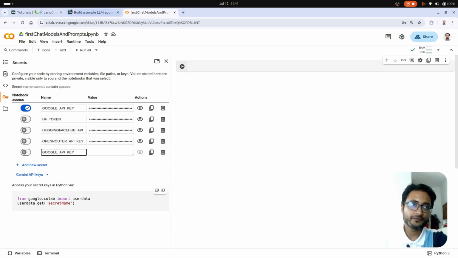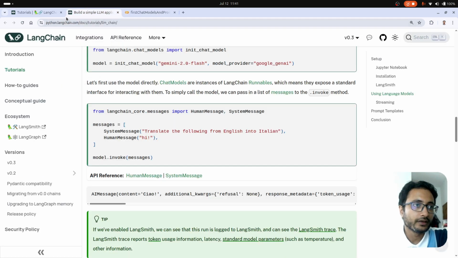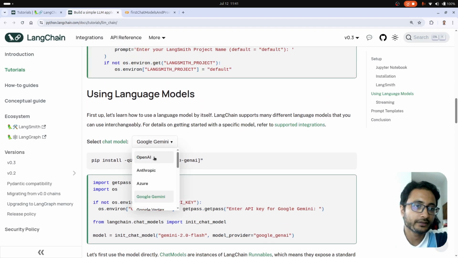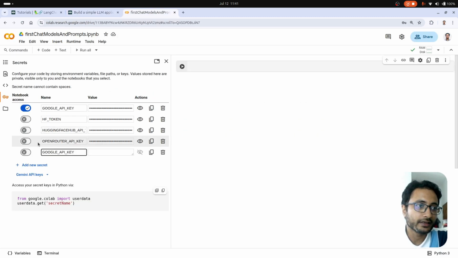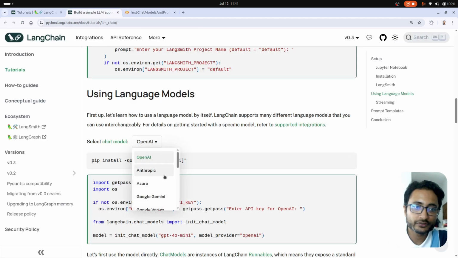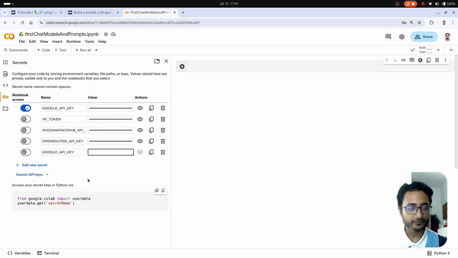Okay, Google API key. If you are using any other API key from any other platform, like OpenAI, there are so many options. If you use OpenAI, then you need to write OpenAI API key in here, right? As we are using Google Gemini, we need to write Google API key here, and you need to paste the value that you have just copied from Google AI Studio.